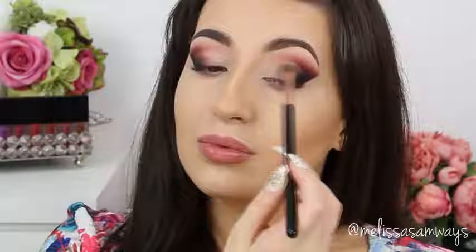Now, using the flat definer brush, I'm gonna apply the same black eyeshadow that I used before, Blackout by Motives, in my lower lash line.